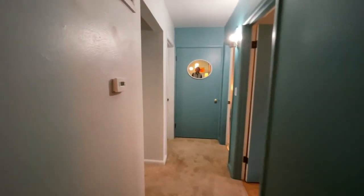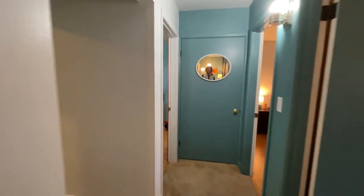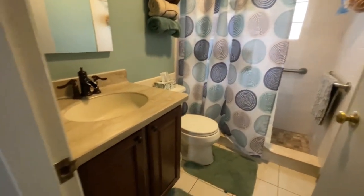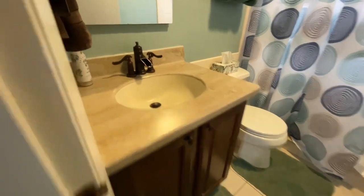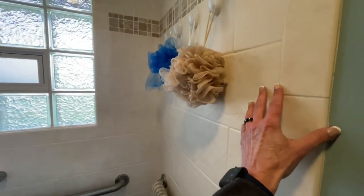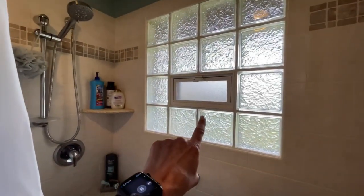Back in here, I'm sure we've got 3 bedrooms and 1 bath. Let's look at this. Aha! Okay, nice bathroom, also been redone. This is a pretty sink with that fancy little faucet. They have put in real tile. It's not an insert. It's not some fake thing. Real tile. Now they did the right thing here.